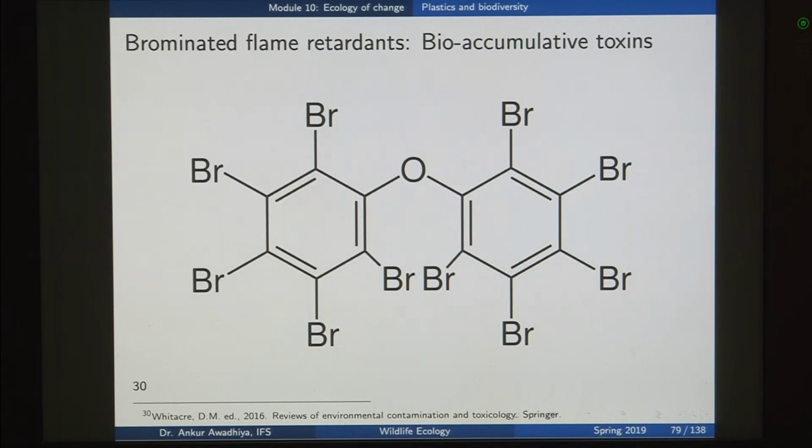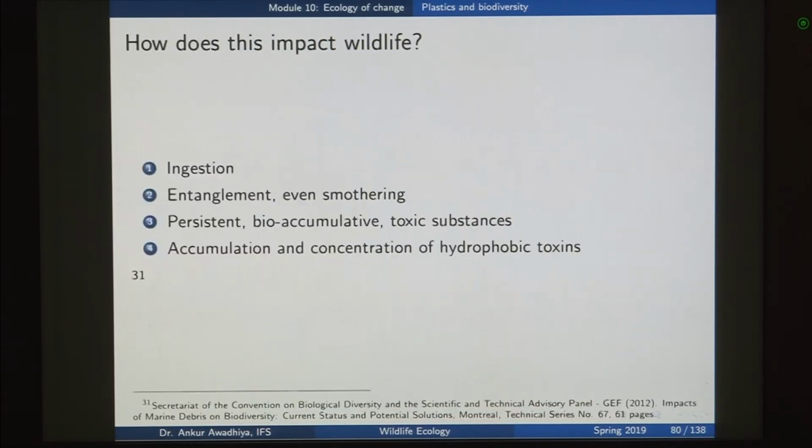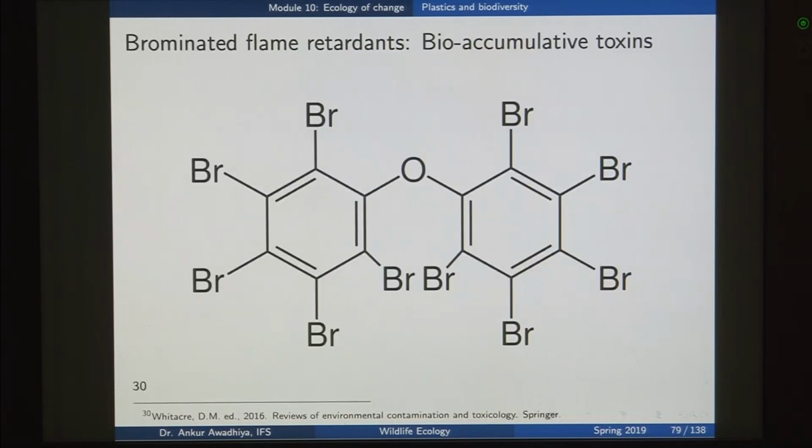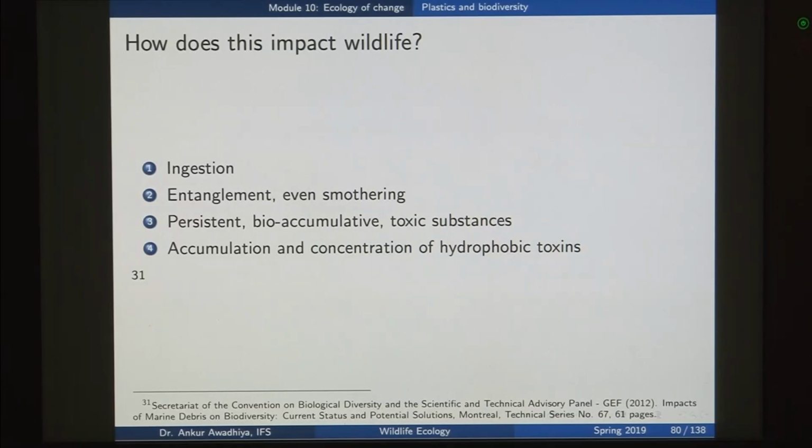So, here we are observing that not only are these substances getting accumulated in the body, but because all these organisms are part of some ecosystem, they also play a big role in the working of the ecosystems. So, this is how the plastics are able to disrupt the ecosystems. Or let us talk about accumulation and concentration of hydrophobic toxins. So, there are a number of these chemicals. Now, if you have these chemicals, it is possible that some of them might be hydrophobic in their nature.